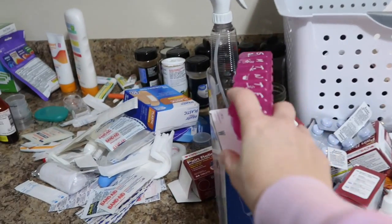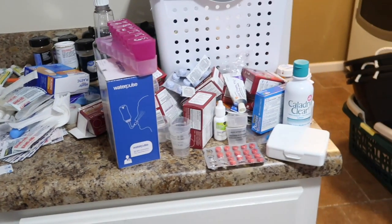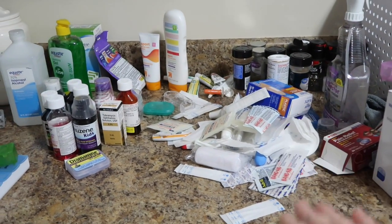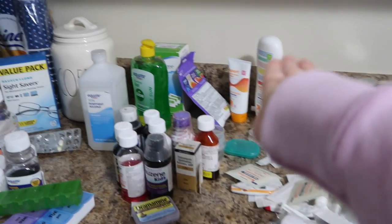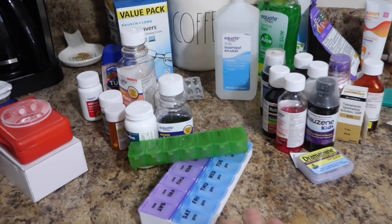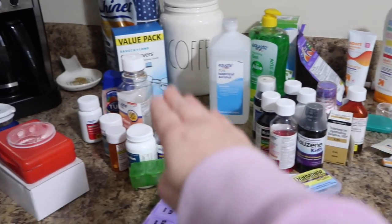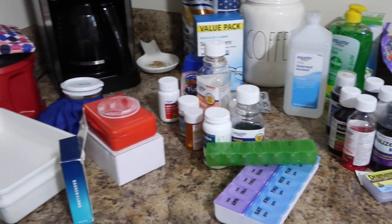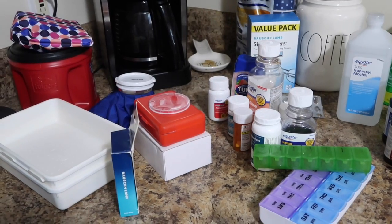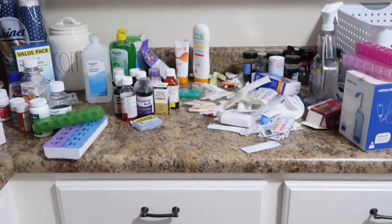Some of this stuff, like these 2 things, can be donated. That can be donated. This water pump thing we've never used. And I'm going to get rid of all of that. So all of that, that's a lot. So we've got bandages and first aid things here. Sunscreens and aloe. We've got ointments. Then I divided it out. I did keep two of the pill organizers just in case. We've got kids medication here, adult medication here. And some of this stuff over here is for my mother-in-law. So I'm probably going to put that in the bathroom, like in a little box so that she knows that's her stuff.